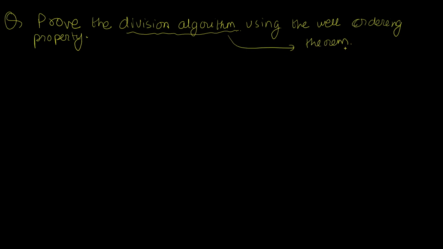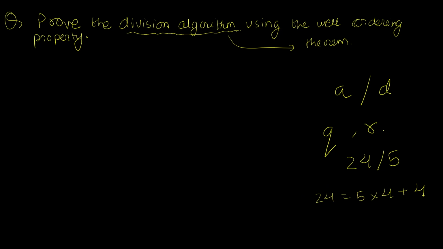And this stated the basic property of division. When I divide any number A with any divisor D, I am bound to get a quotient Q and a remainder R. And let's quickly bring this into context. When I was doing 24 divided by 5, we would find the quotient and remainder by writing an expression like this. 24 is equal to 5 times 4 plus 4. And in this expression, this is my number A, this is my divisor D, this is my quotient Q, and this is my remainder R.